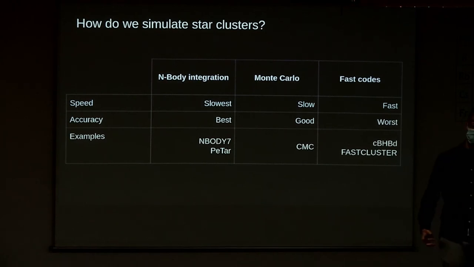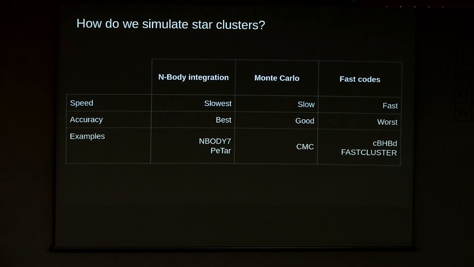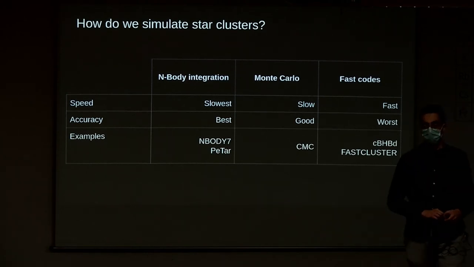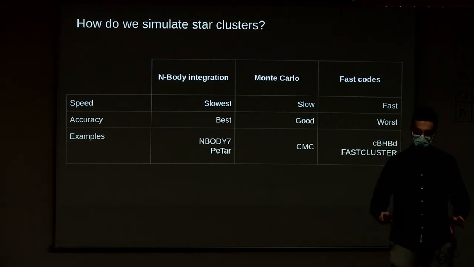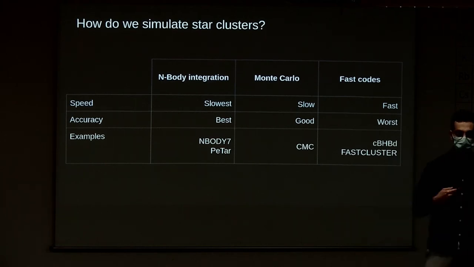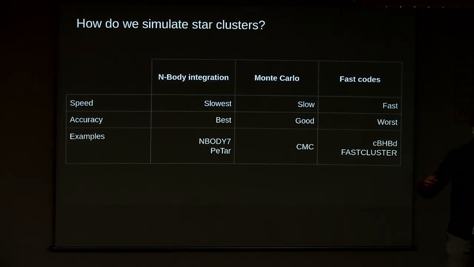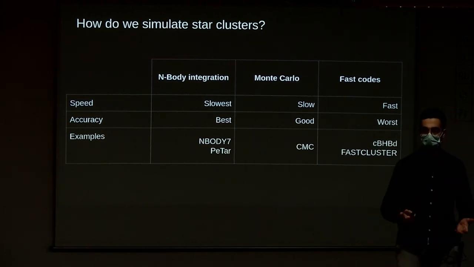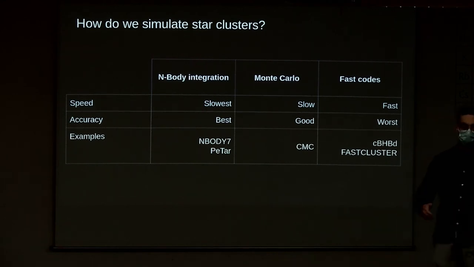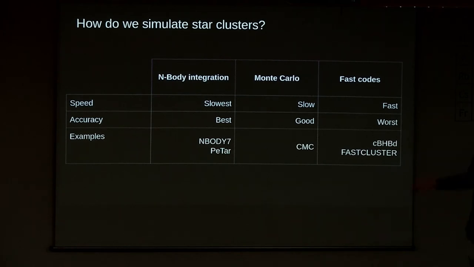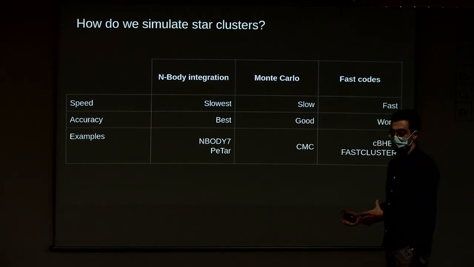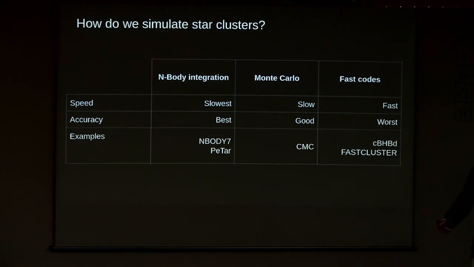We have to simulate how those star clusters evolve with time. The most simple approach is to get all these stars and integrate their equations of motion, maybe with stellar evolution and binary stellar evolution. This is extremely time-consuming—to simulate a globular cluster would take about a month or so. If we have a big parameter space, this is extremely complicated. This can be accelerated using Monte Carlo approximations, but still it's not much faster. That leads us to the development of fast codes that, with some assumptions, can simulate clusters at the cost of some accuracy.